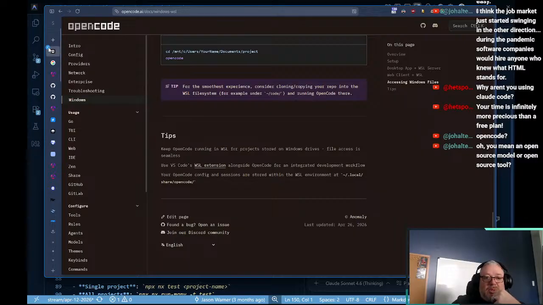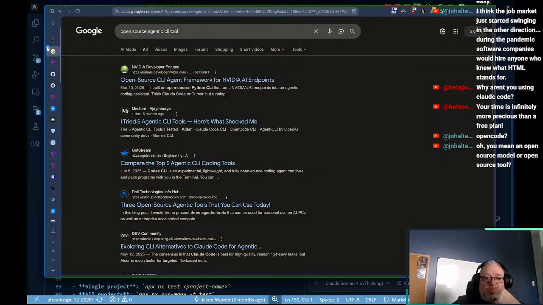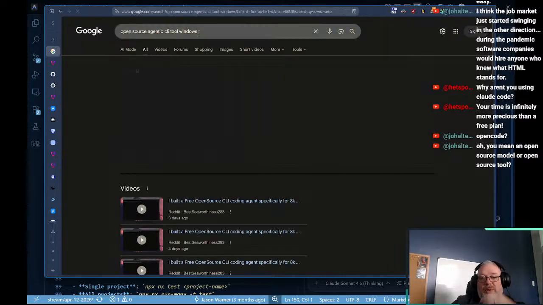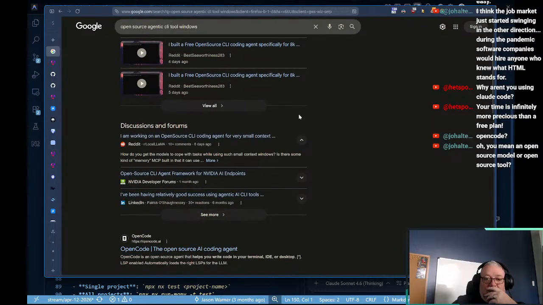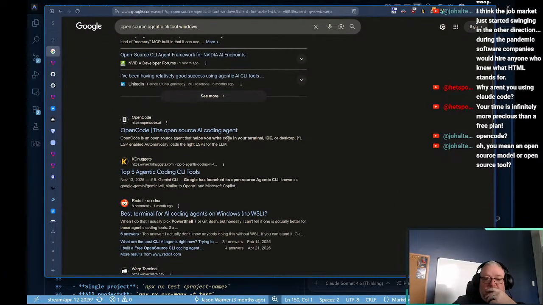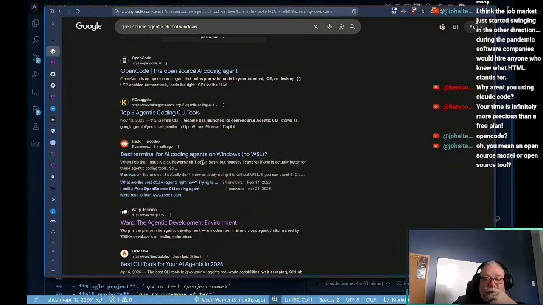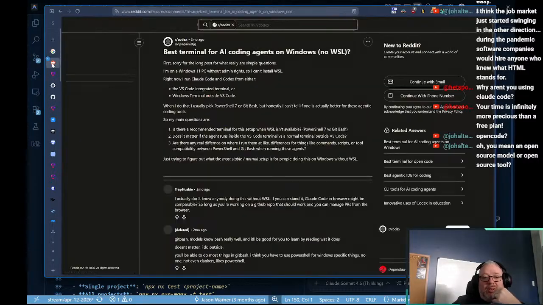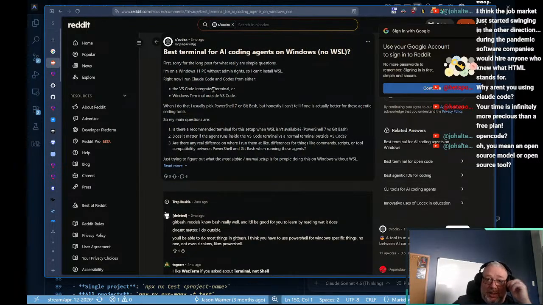Because the other one, CLI tool for Windows. Let's see what we get in Windows. Here we go. No WSL because I don't have it set up.